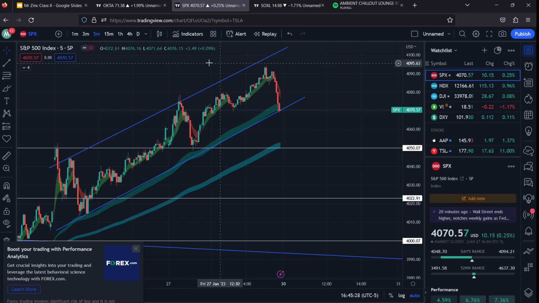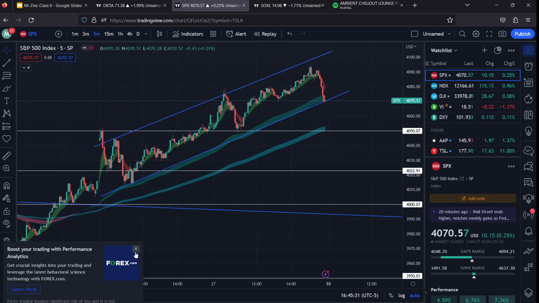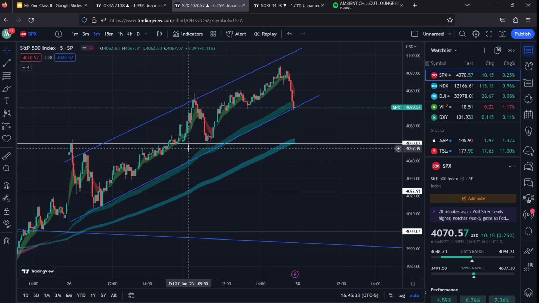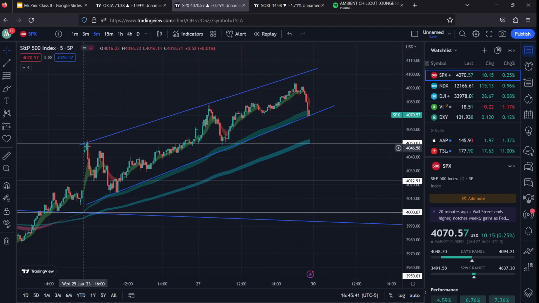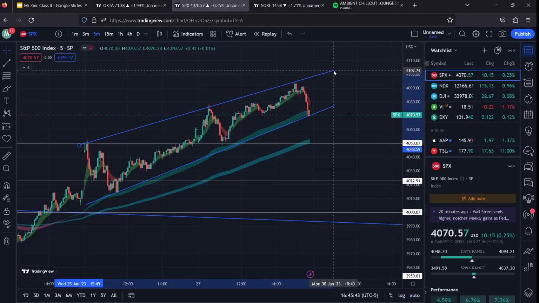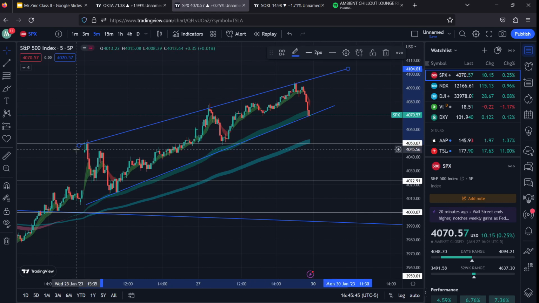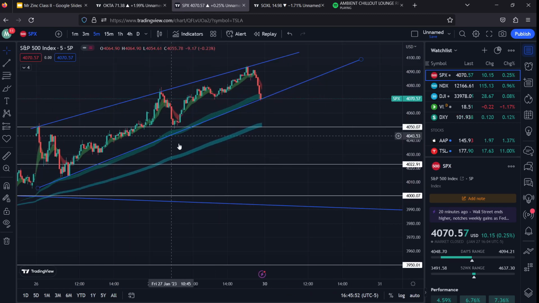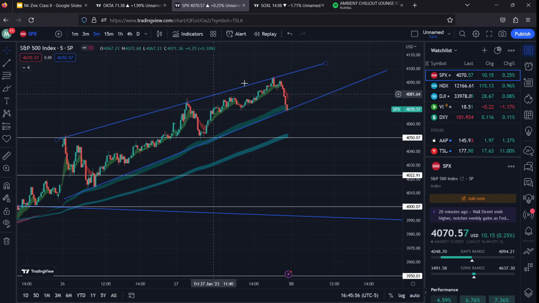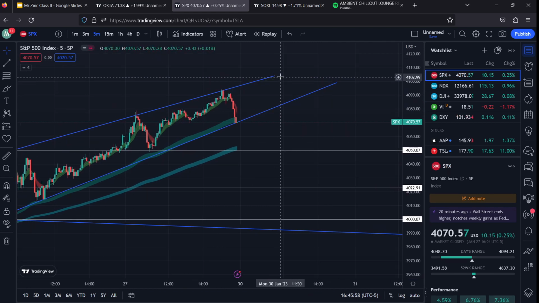You can trade them again on the 5 minute too. So on SPX for today and yesterday, there was a 5 minute channel. We got those two parallel lines. Could also say that it's a trend because the lines, if you draw it from the top of this candle over here, the lines do stop going parallel. They are coming to a point and they'll eventually cross. So this could be a trend, just a trend. Again, they're very similar. As long as you have the channel or trend drawn, you'll be fine either way.